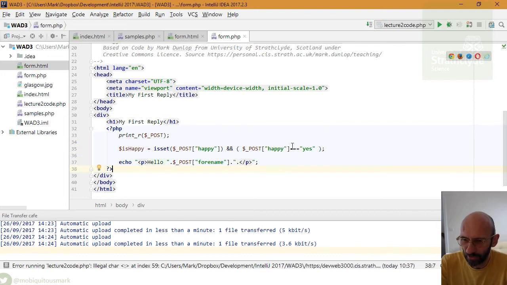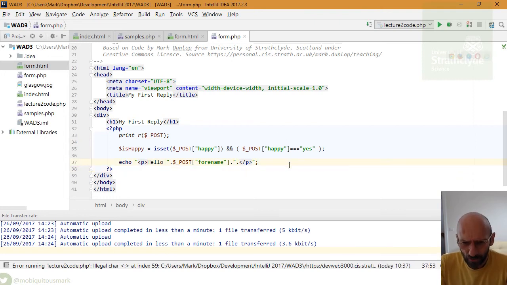So I'll just stick brackets around that to make it a wee bit clearer. So there's two conditions for being happy. The happy element of the array is set, and its value is yes. Okay, this is safe to do because if this isn't set, this is false, and false and anything is false, so PHP doesn't bother evaluating the right-hand side.